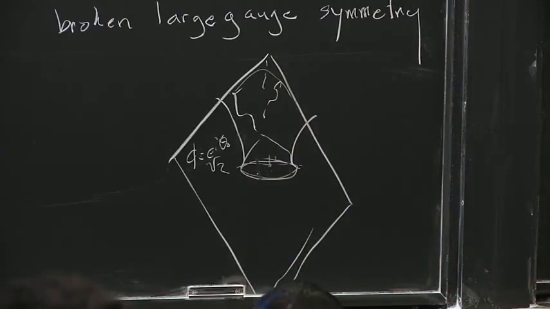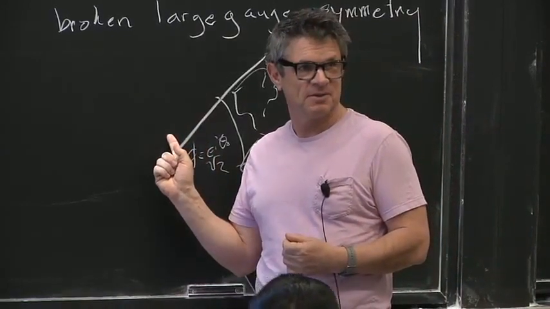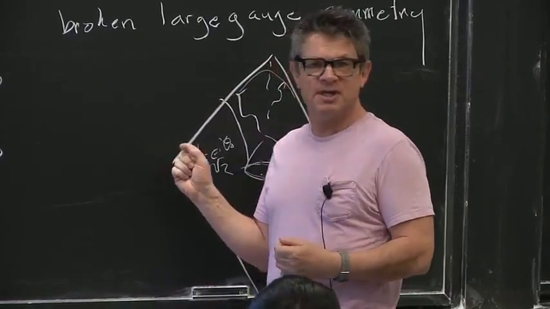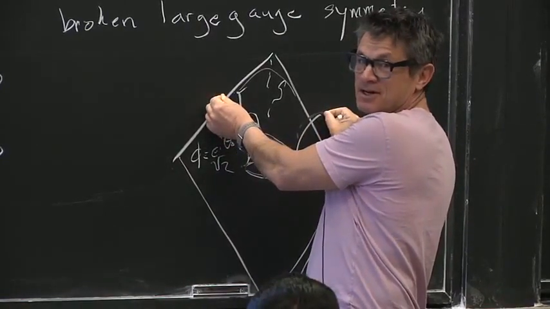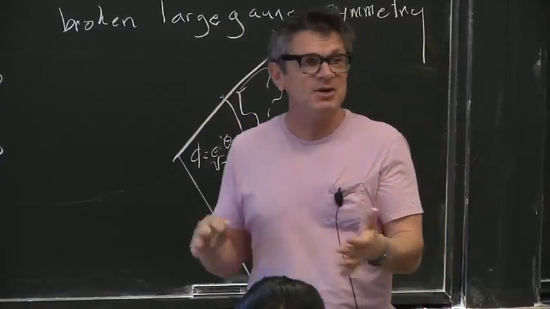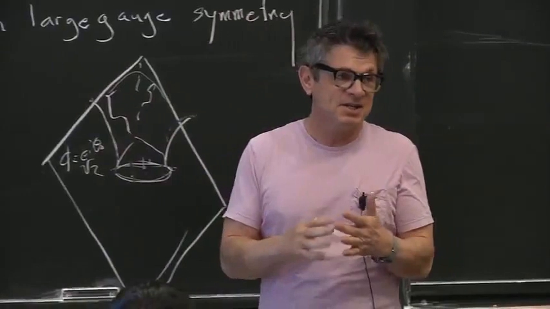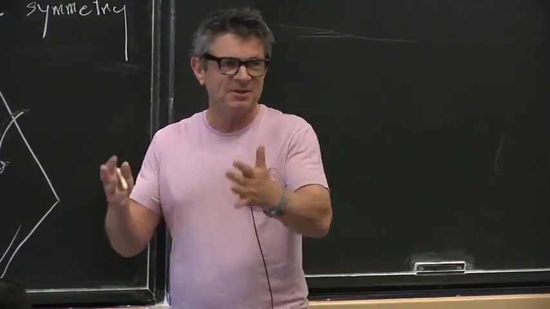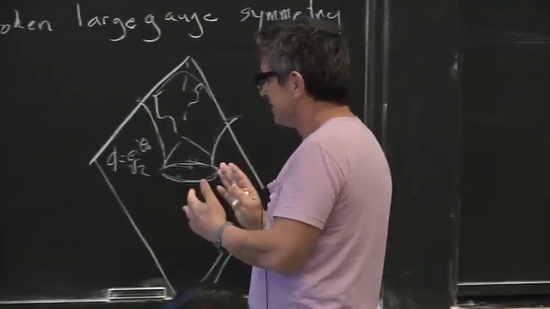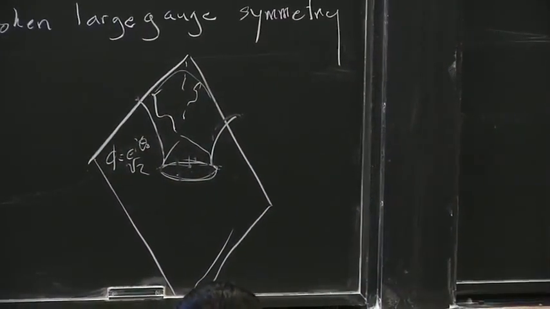Now, the situation is radically different. And by the way, that is true except in 1 plus 1 dimensions. In 1 plus 1 dimensions, you could do this, because then the wall is just a point. So its energy doesn't have to grow as a power of r if you push it out to null infinity. So you could write down a theory in 1 plus 1 dimensions in which something like this happens. And indeed, in quantum field theory in 1 plus 1 dimensions, there's the famous Coleman-Mermin-Wagner theorem that says you can't have spontaneous symmetry breaking of this type, precisely because this kind of thing can and does occur.